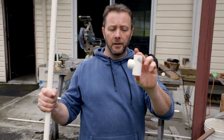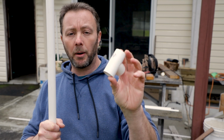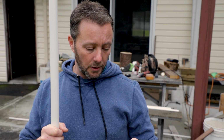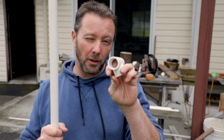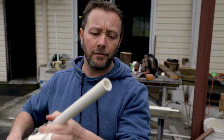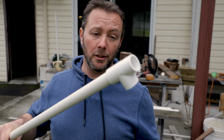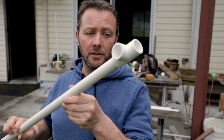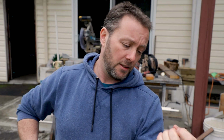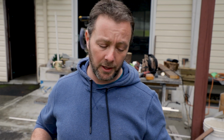we just grab a T. These 3/4 inch T's are fantastic. The only problem is that they don't slide down very far, so one of the first things we need to do is get this thing a little bit hollowed out so that it'll fit over top. Otherwise it won't slide, it'll just stick on the end. If you've never worked with PVC, this is how it works. You stick it on the end really hard, glue it, and it stays together and you've got water. Otherwise, we'll never get it on. So let's get on with that.